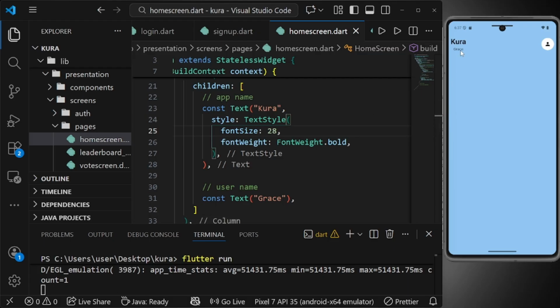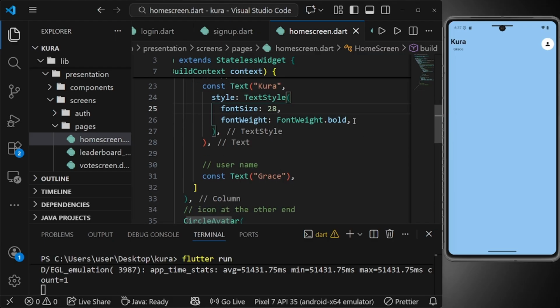So we have Grace Kura, and the name of the app. I think which one should be bigger? I think Grace should be small like that. But then we can actually increase the text a bit, simple, like that.